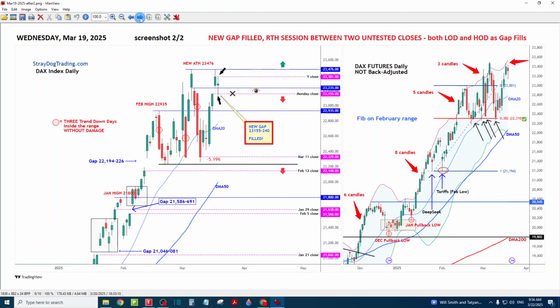Now on Wednesday we had again a smaller day, a regular trading hour session between two untested closes, which is another confirmation why we are marking untested closes on our charts and why we are watching gaps. And the market finally showed some features of efficient market by closing that gap from the previous day. But we still, behind our back, have just in the recent period 5 untested, unfilled gaps. This was the 6th one, and market immediately closed it.